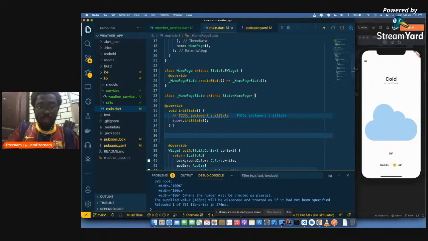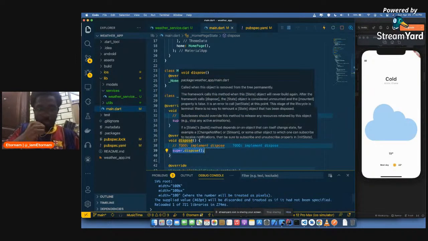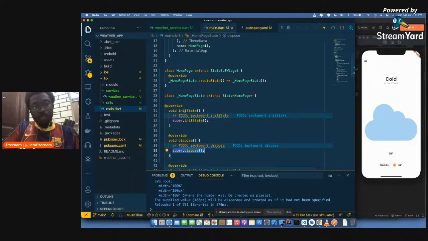There's another method called dispose, which runs when you close the app, or when the app is destroyed, or when you exit the app. Then this method is invoked. When the app starts for the first time, initState is invoked.